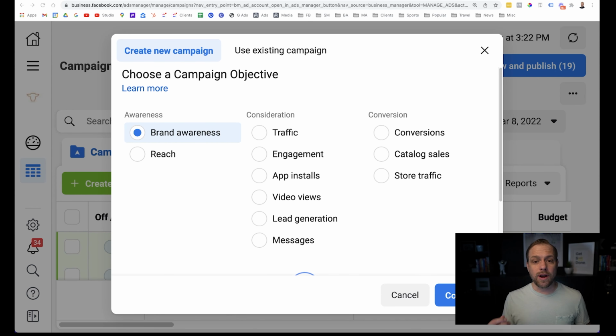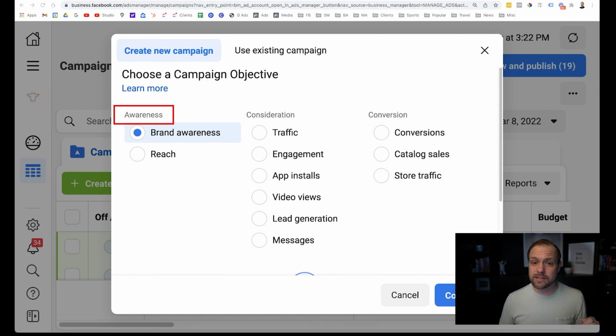So let's get started. All right, so I want to jump into the Facebook Ads Manager or Meta Ads Manager and show you the different campaign objectives, the choices that you're given whenever you start building your campaign. So let's jump over there, and right now, whenever you hit create campaign, this is the first thing that pops up. So you'll notice there's three different tiers here.